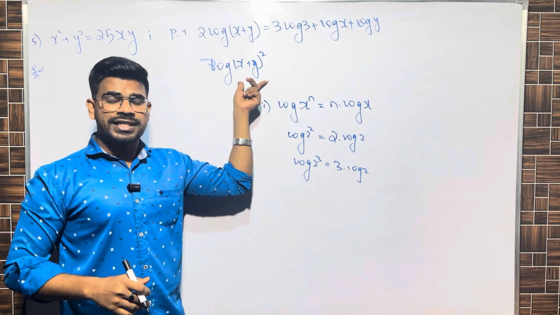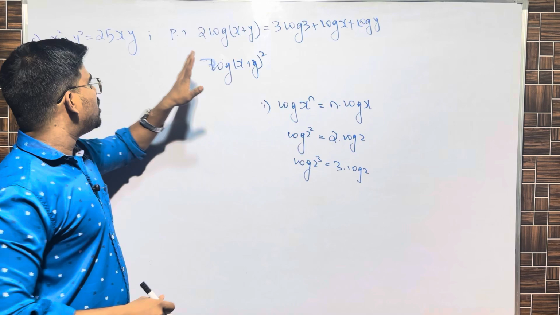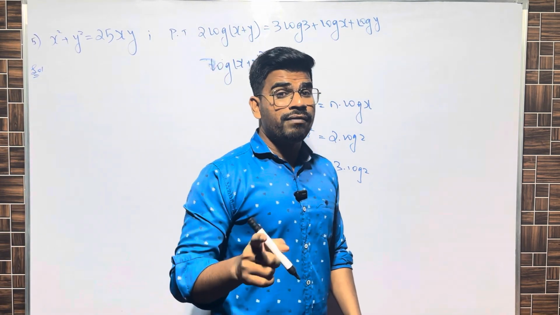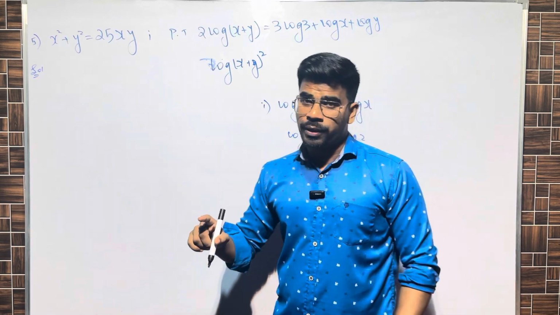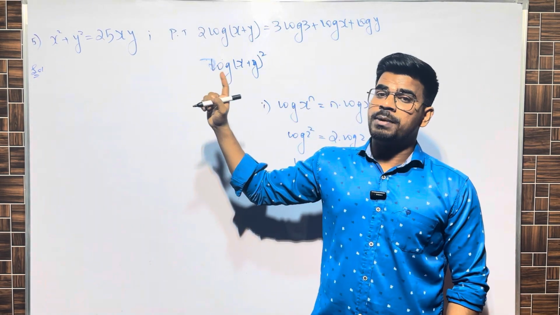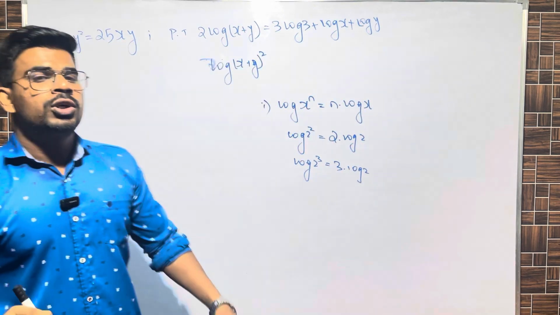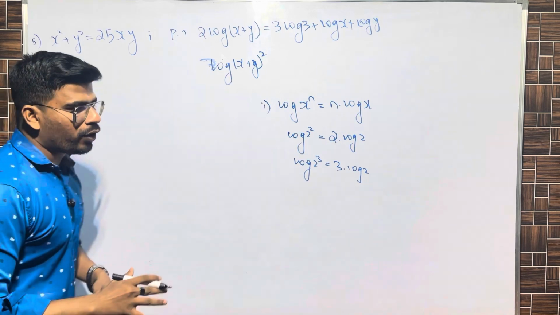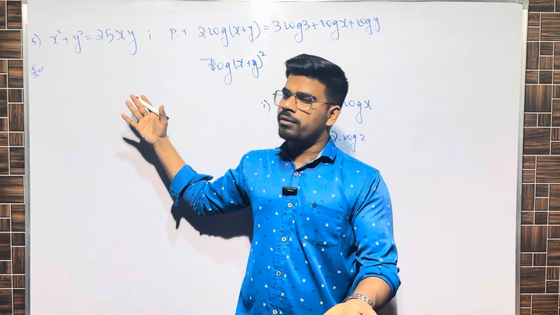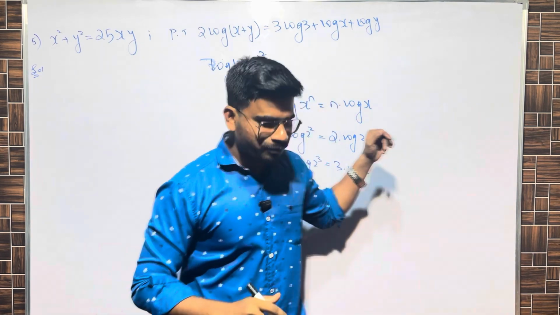X plus y whole square, its expansion is a plus b whole square, a square plus b square plus 2ab. Keeping that in mind, we have x square plus y square, and we have to convert that to x plus y whole square. So what is missing? The 2xy term is missing. Before telling all of this, if I just started adding 2xy on both sides, you might have remembered to add 2xy, but why are we adding 2xy on both sides? This is the reason.